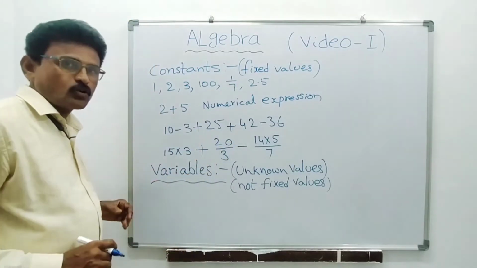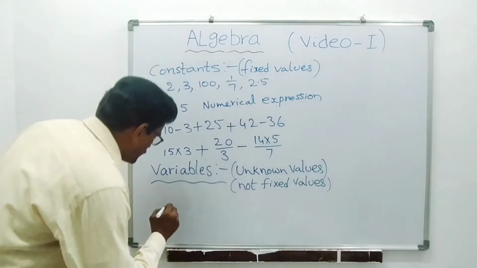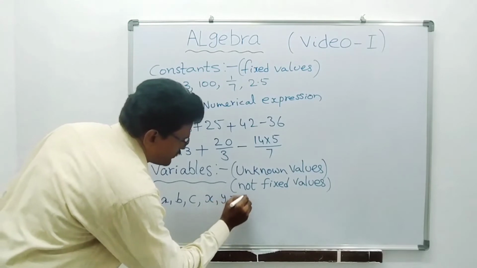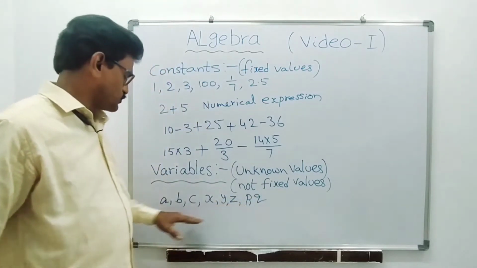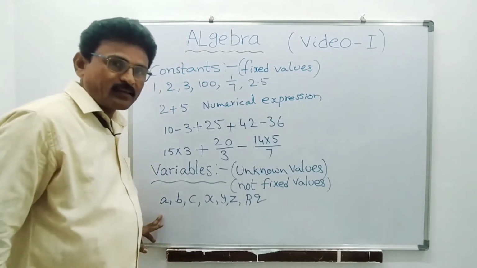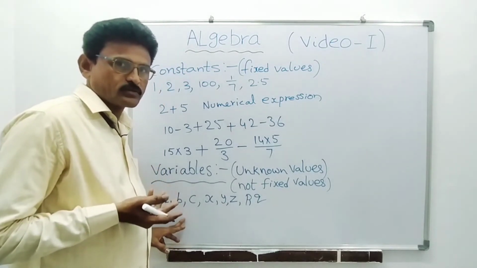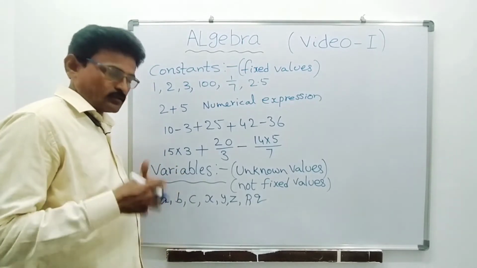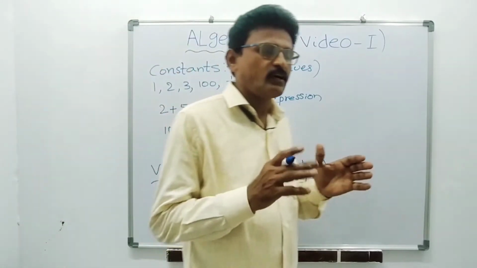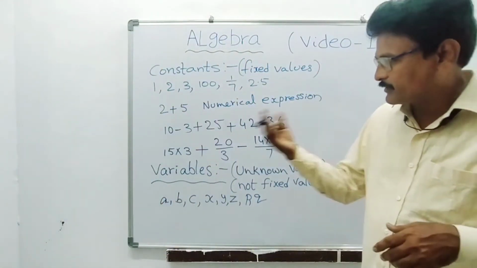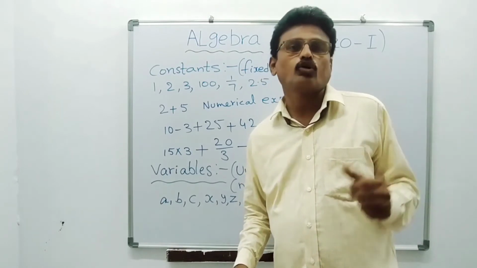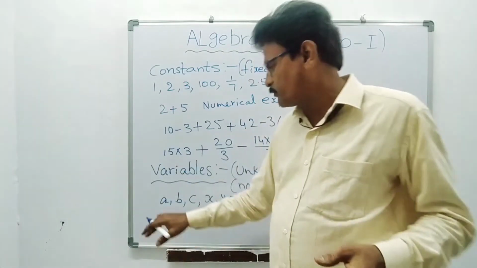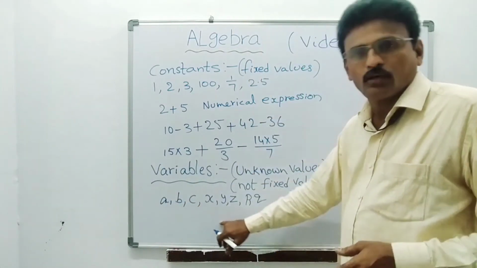But for variables we are using English alphabets like A, B, C, X, Y, Z, P, Q, like that we will use. Okay? What is A? What is B? We don't know these values. Only for unknown quantities we are using this. In a particular problem, A we will take as 10 centimeters. In another place we will take A as 4 kilometers. In some cases we will take A as 100 rupees. Meaning, it will change from problem to problem. That is said to be a variable.